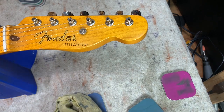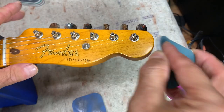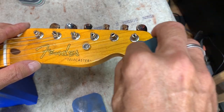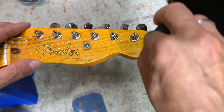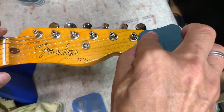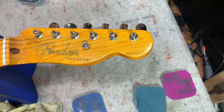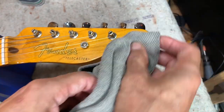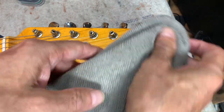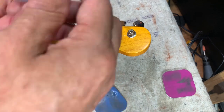Off camera I took a real close look and found I got rid of all the scratching except for one little spot right here by the tuner. In that kind of case you might have to go back to where you started, or even perhaps a lower grit. What you're trying to do is get rid of that first layer of scratching. Once you've dulled it — I'm starting to dull it here — you should see the scratching go away and just be left with a dull haze. Now I've gotten rid of most of that around the tuner, but because I went back to 4,000 I have to work my way back through the grits again.